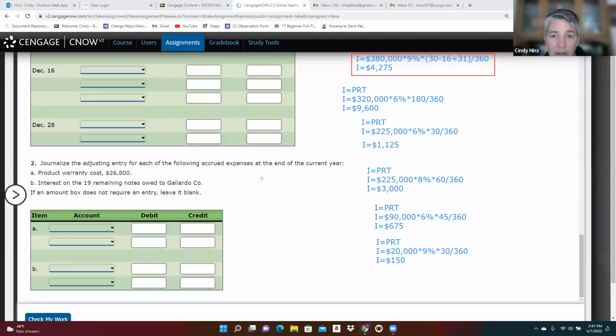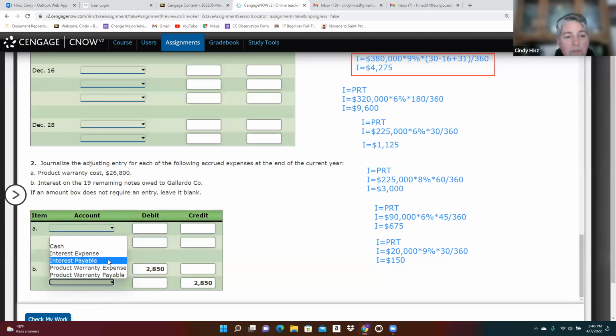So my calculation that we did is correct using 45 days, but in order to get credit for it, because I don't have the ability to change the software, what I want you to do is calculate this based on 30 days, which I think was $28.50, but let me just recalculate that. Yeah, $28.50. So please, in order to get credit for it, put $28.50 in this part 2B for the interest expense and interest payable. And I will notify Cengage that there's an error because that definitely should be 45 days of interest from November 16th to the end of December.